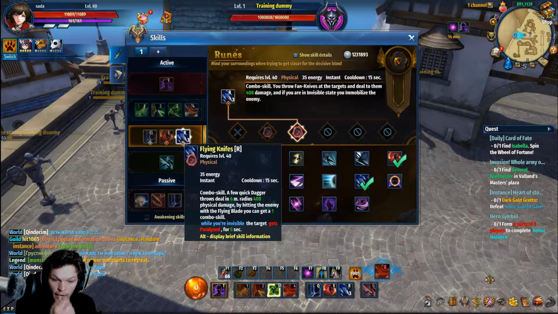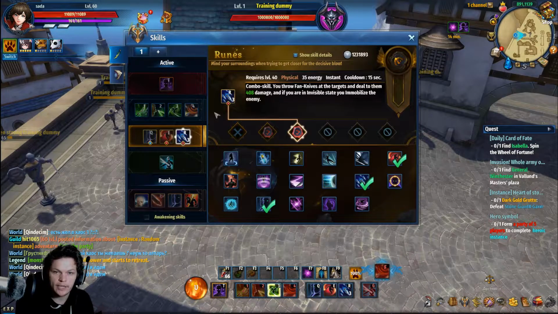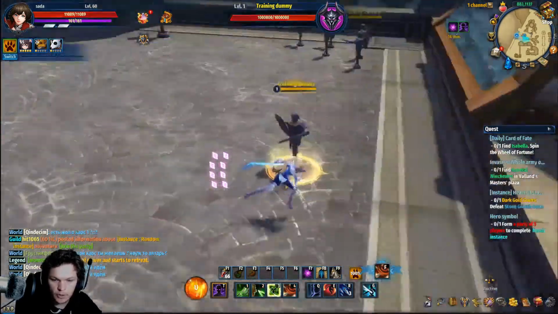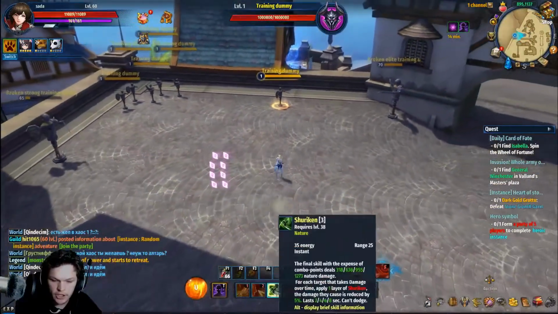Then we have Flying Knives, and why this is so important is it's not the damage it does, it's that the target gets paralyzed for 5 seconds when you use it and you're out of invisibility. So I'm not going to go into this passive just yet. We're going to have a quick look at the actual rotation, and you'll get a general idea of why this works. So you need to always be close when it comes to the assassin to attack the enemy. You won't be able to attack them unless you've got the Shuriken, but you wouldn't do that.